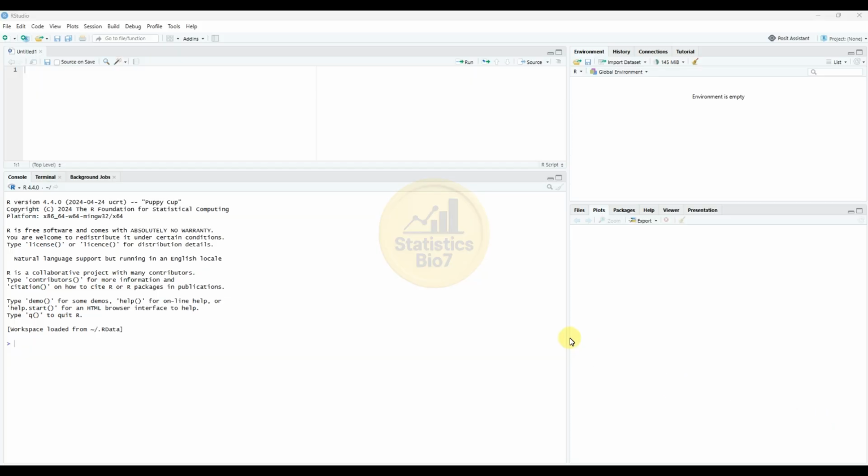Now, creating the hierarchical cluster diagram in RStudio. First, importing our dataset from the Excel file.